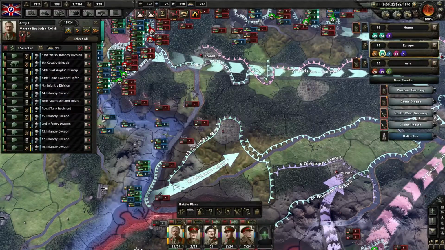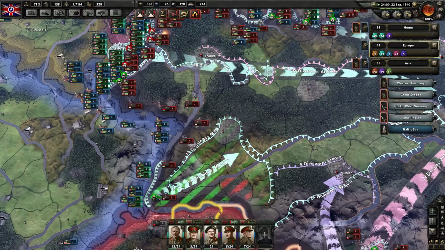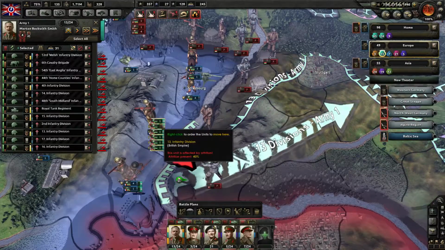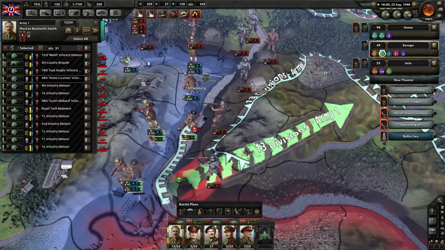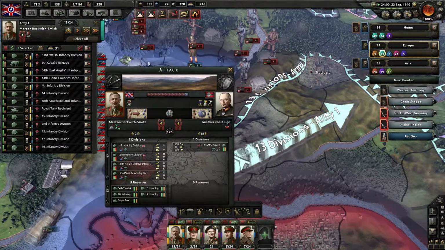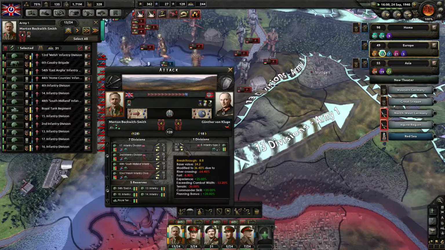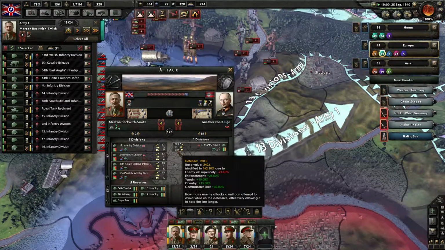These guys will be ready to push. Let's go. Let's push, people. Oh yeah, very nice. We're breaking the German defense here. Just gonna use one unit to hold down here in case they may want to move around. But yeah, we have a very bad situation. Oh my god. Yeah, very good entrenchment.